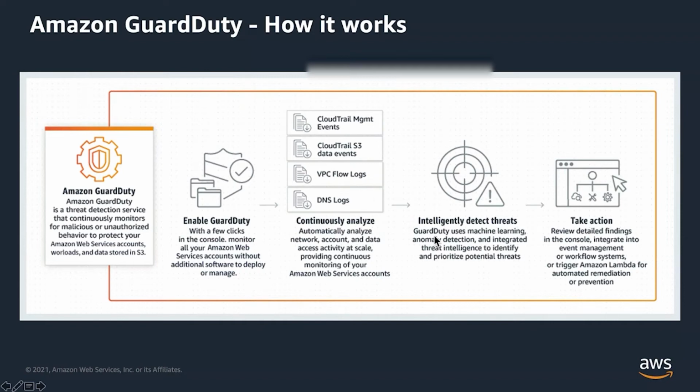GuardDuty threat detection identifies activity that can be associated with account compromise, instance compromise, malicious reconnaissance, and bucket compromise, again in our Simple Storage Service. And GuardDuty delivers more accurate findings using machine learning enriched by threat intelligence. And then finally, you can take action on potential threats by integrating into event management or workflow systems, or by triggering automated response or prevention.